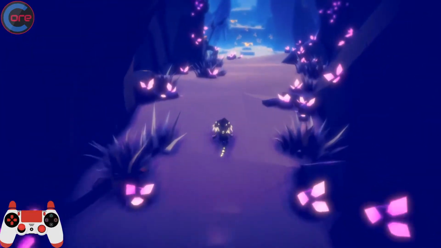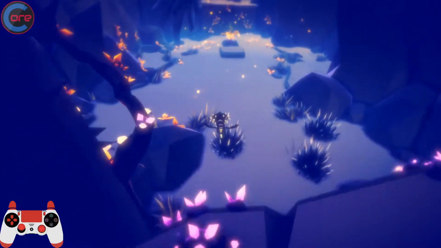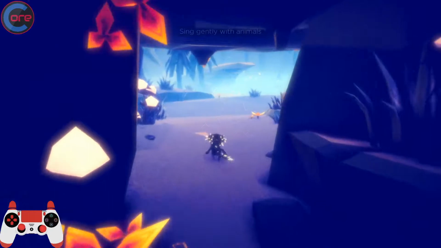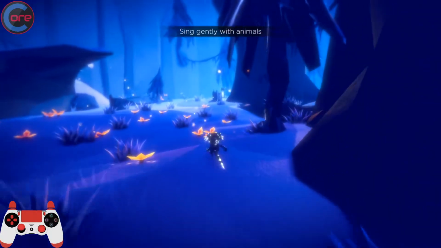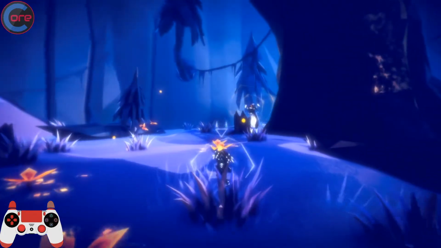Now there's a slightly more advanced way to do this next part called baby deer skip, but because this is a beginner's tutorial, I'm just going to show you the basics where you actually pair with baby deer. So we're going to run up to this.